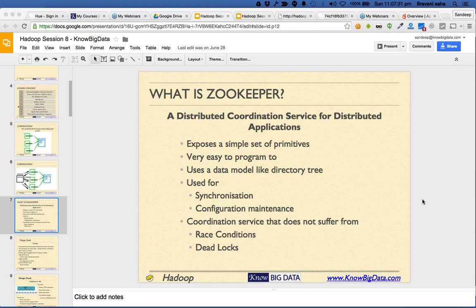And similar are the deadlocks. A process is waiting for B to finish, and B is waiting for C to finish, and C is waiting for A to finish. So A, B, and C are in deadlock. Now, this sounds very hypothetical when we talk about such kind of systems.